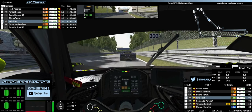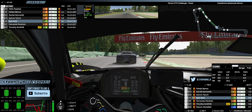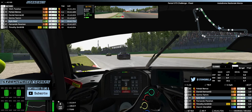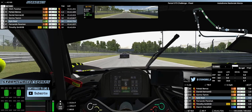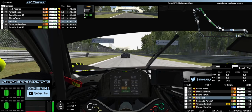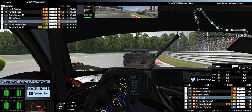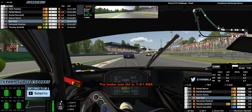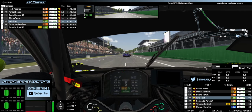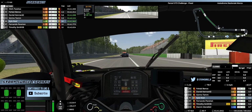Same here for now. And we'll just go. Don't need to go anywhere for now. Right, we're good. Got to keep my car behind him. Keep it with him.